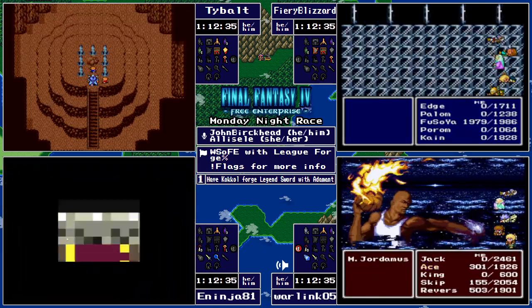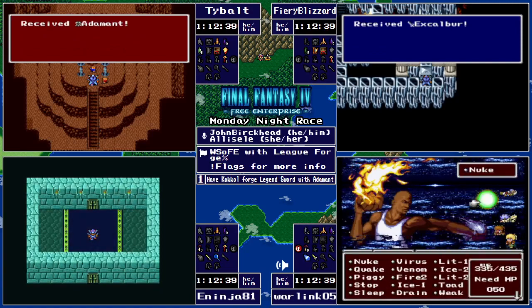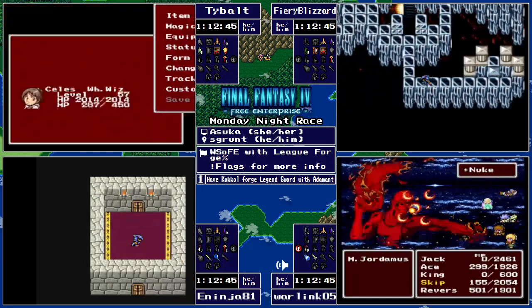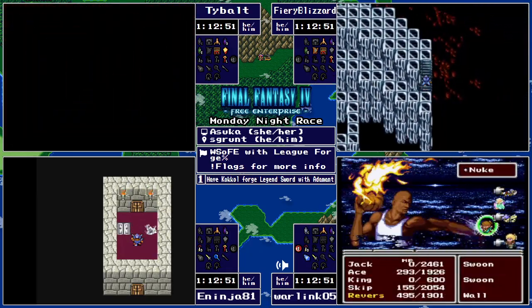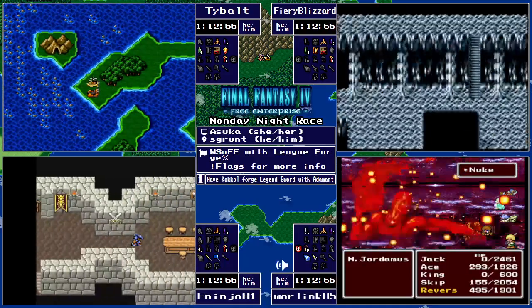So really heads up of Whirling to recognize the situation, to go ahead and get the Cure 4 off, and we'll see if this nuke does the trick. And Tybalt actually found the rat tail into the pink tail, so got another adamant armor. Which is great for power overwhelming, but maybe not great otherwise.